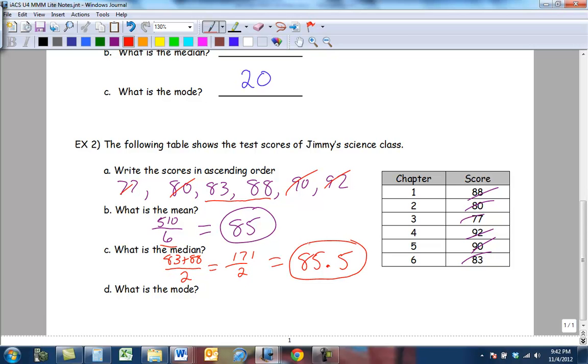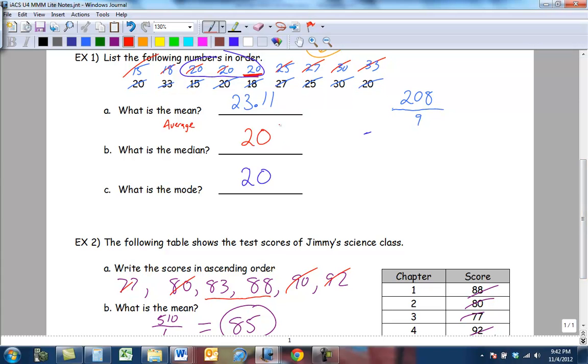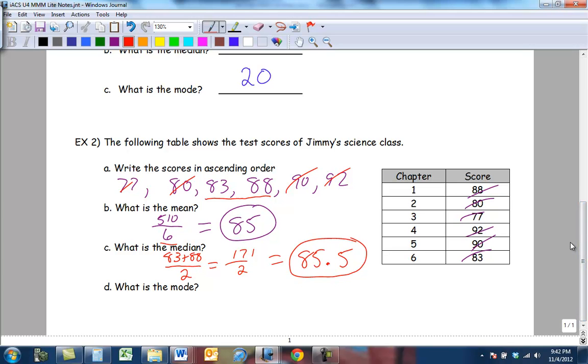A little bit different than our mean, but they're close. Normally, if you have a good data set, your mean and median are going to be really, really close. Like even up here, our mean and median were pretty close. 23 and 20, considering we were going from 15 to 33, that's right there in the middle, right? When those start getting farther and farther apart, that's when data starts getting weird. We'll talk about that another time though.